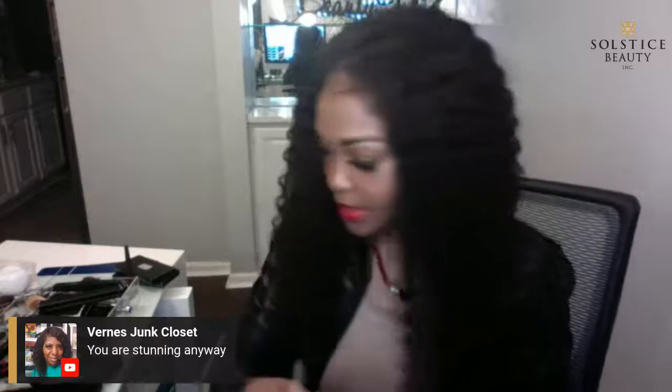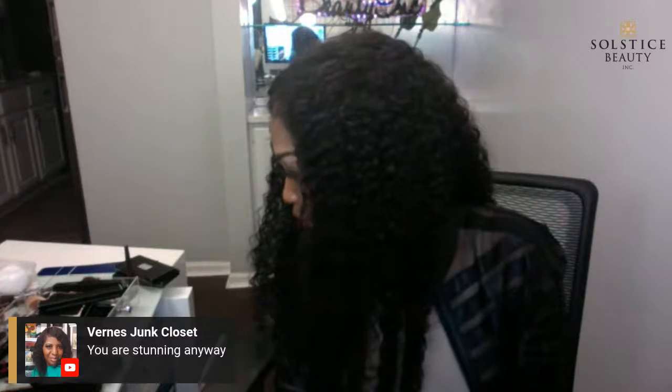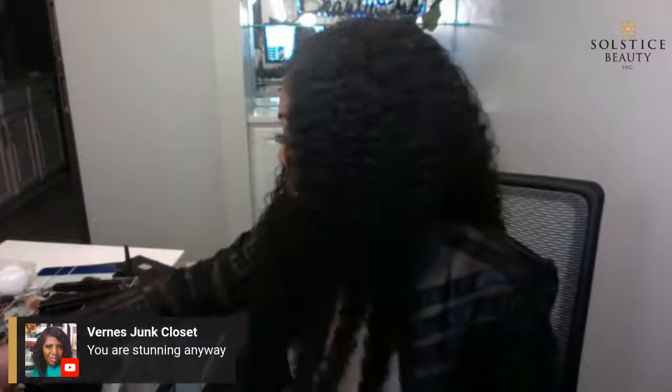Okay, so traditional foundation is done. You can always go in with a powder. Let me go ahead and do this on the other side too, because I'm going to put the powder on top of it and give it a little more bling. Or should I do the strobe? Maybe I'll just do the strobing, so maybe on this eye, that way you can still see the glitter ones. Okay, so on this eye, I'm just going to go in with our strobing palettes.